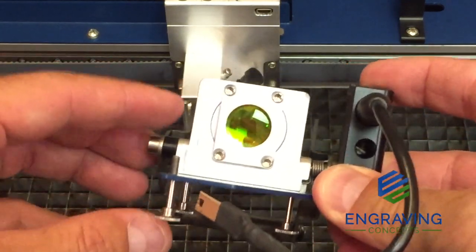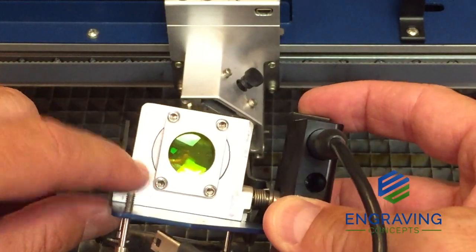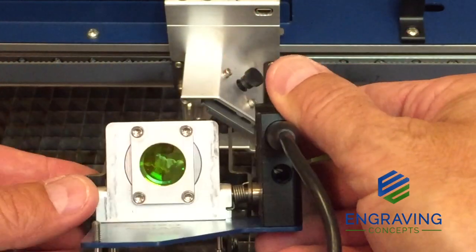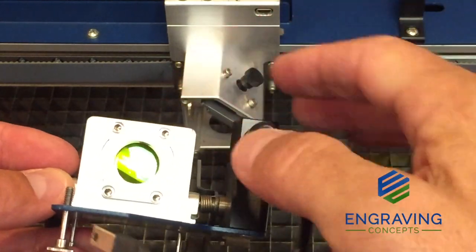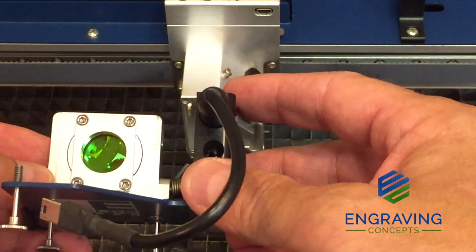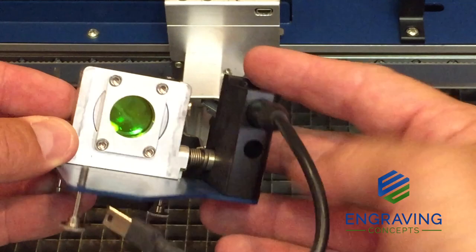Now with the assembly removed, we take a closer look at the lens. This is the top of the lens, mounted into the assembly by four allen screws, and this is the bottom. We want to make sure this lens is super dry and clean. If you ever pull the screws out to replace the lens, make sure you are putting it in bubble side up — the bubble side always faces up and the flat side down. Note that some first-generation Fusion System owners may have a lens that is glued into the assembly rather than screwed down. You can continue to use that or get a replacement from tech support.